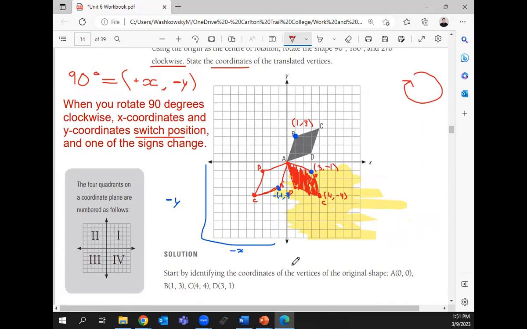Yeah. So again, if you're able to rotate it really naturally, great. Personally, I'm a guy who struggles with rotating it. That was something I always struggled with, just being able to map that out. This is the rule with it. Every 90 degrees you rotate clockwise, and that clockwise is really important, your X and Y coordinates switch, and then you just have to use logic with your signs.